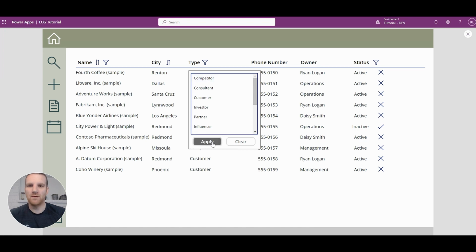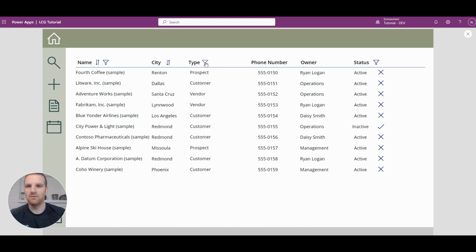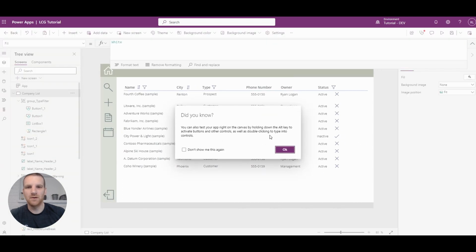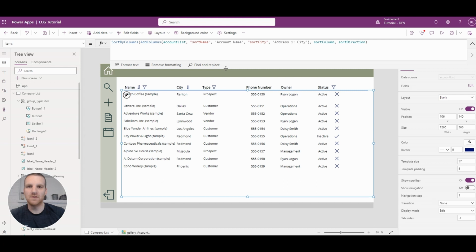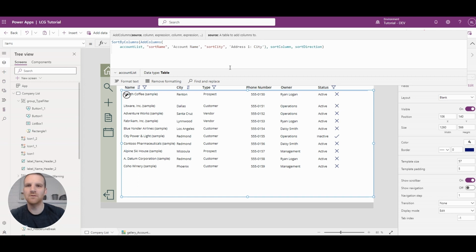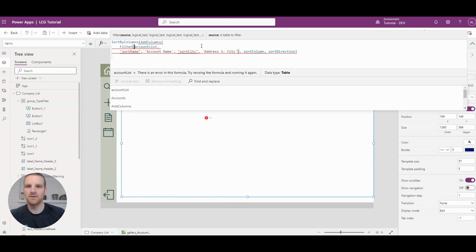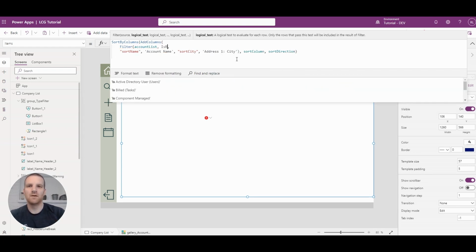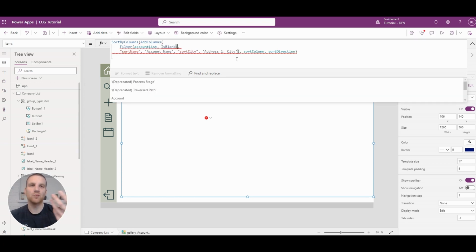So now we have our pop-up in place. You see how it's working how we want it to. Now how do we get it tied to the gallery in the background here? So if we go into our gallery, we see that we already have some sorting enabled for this. So I will just break this out, and we're going to add a filter to our account list. And what we're going to do is say if the list box is blank, you still bring back any amount of records that are available in the list.